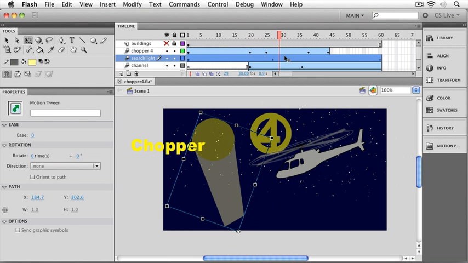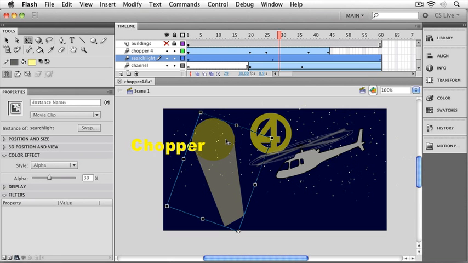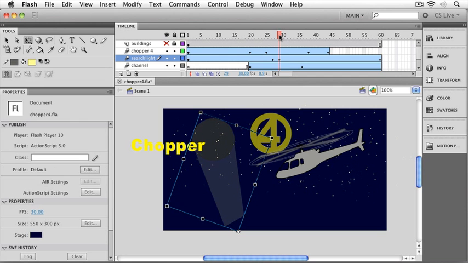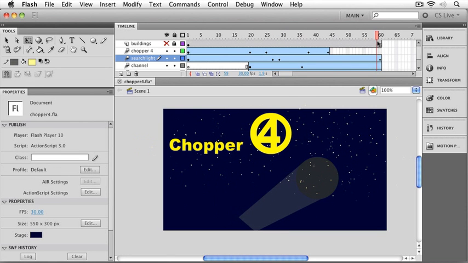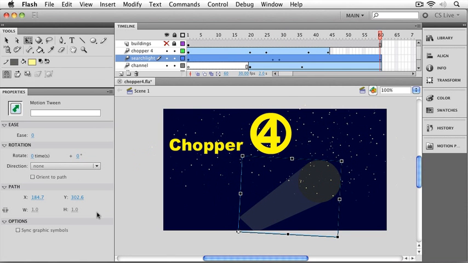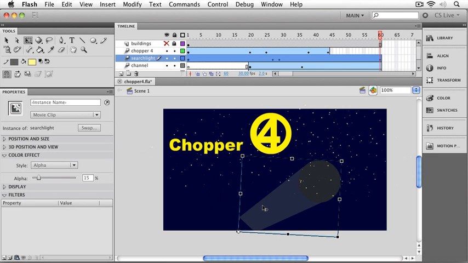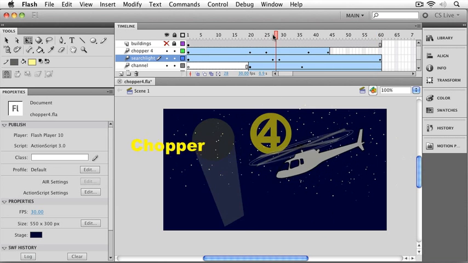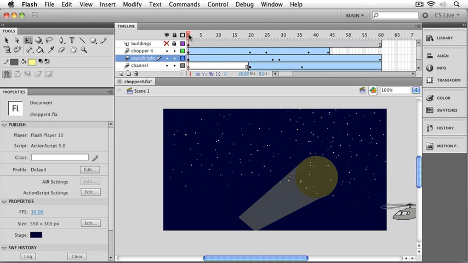If you want to make sure that you have access to those alpha properties or other properties of movie clips, make sure even though it's selected that you go and click on the movie clip, and then you can see it brings up movie clip properties. Now I'm going to drop this down so that it's barely visible. And we'll go out to the end of the animation, and I'll bring it back up a little bit. Once again, I have to click on the movie clip to see the properties, and then we can bring it up just a little bit. Now as I play that back, you can see the alpha fade and come back in.